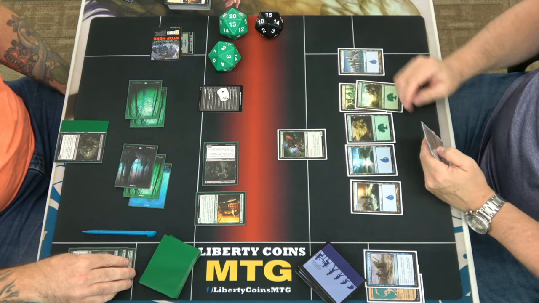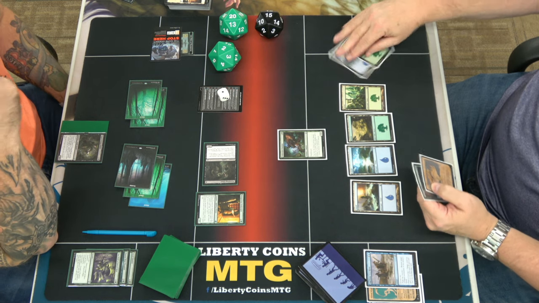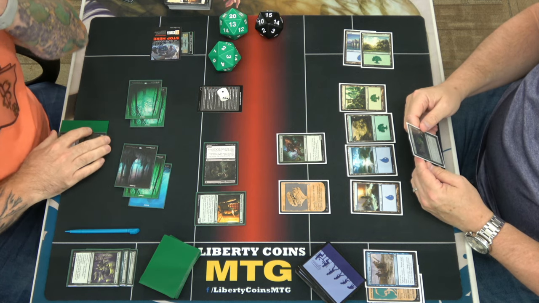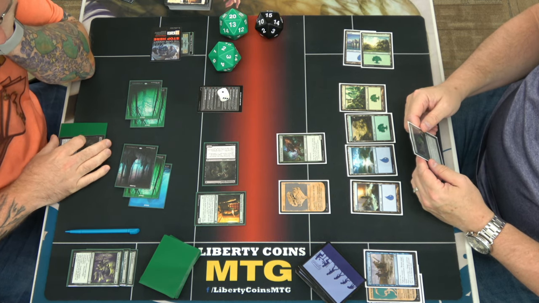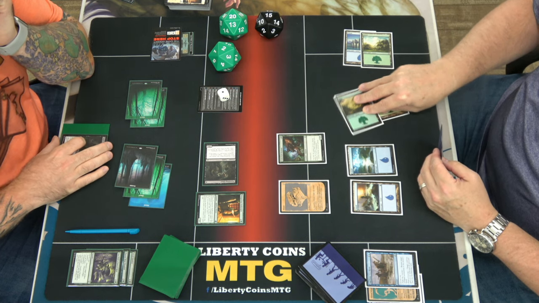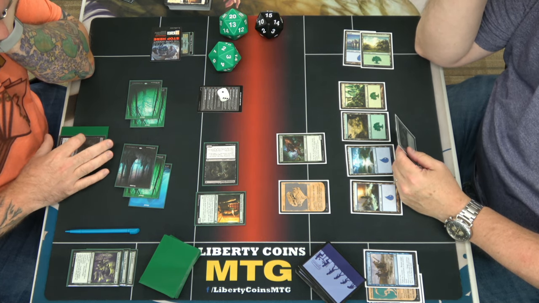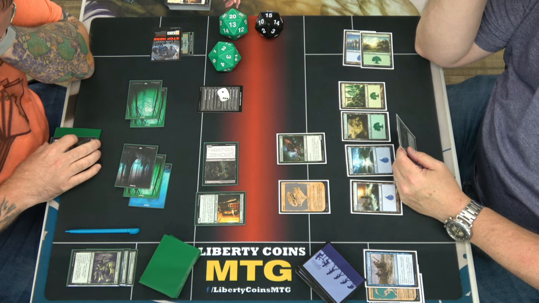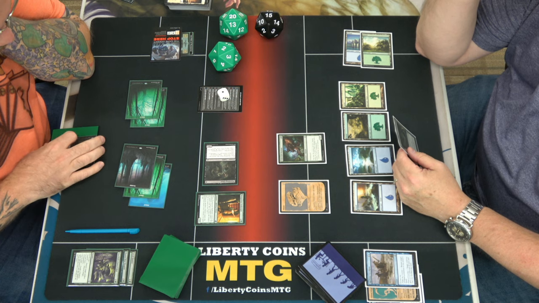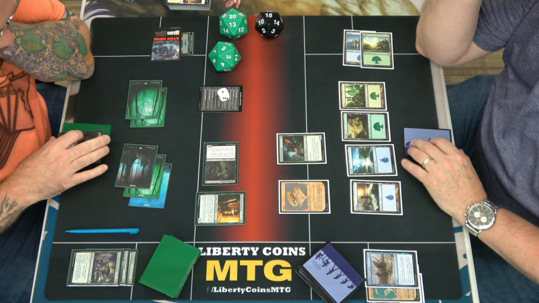Look at that. Forest. Oh, I'll get into your dungeon. Mimic. That guy does. Go to combat. Get that over. Yeah. I'm just going to pass.